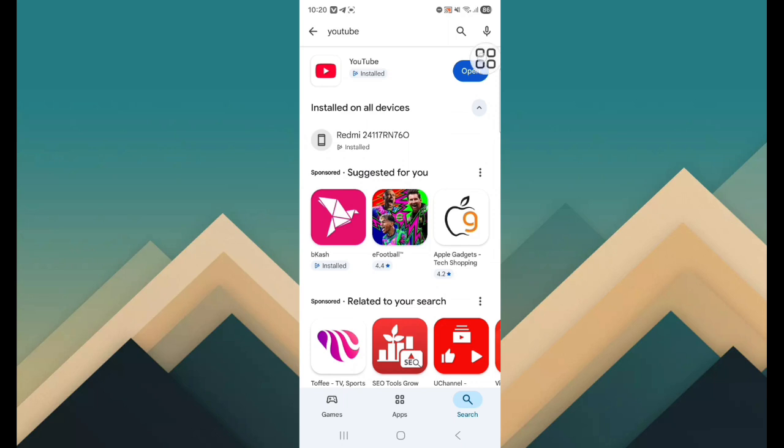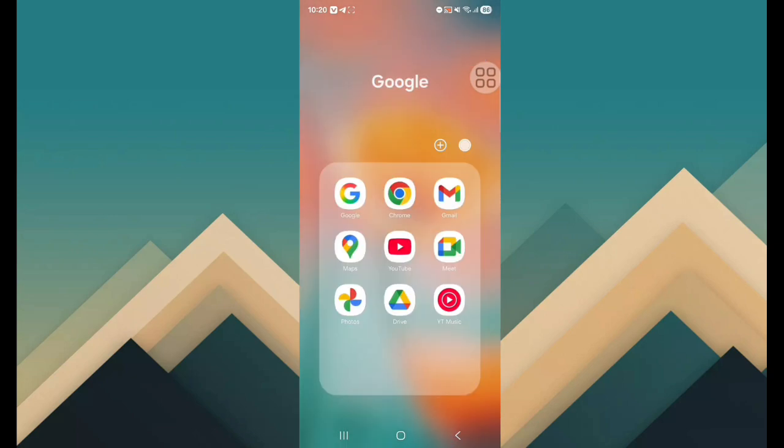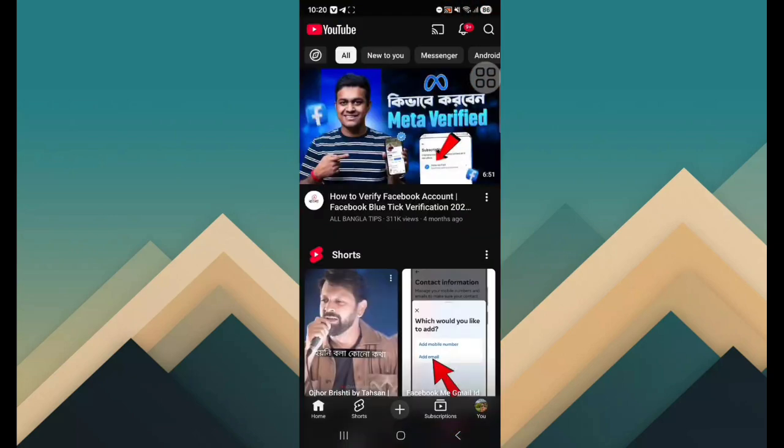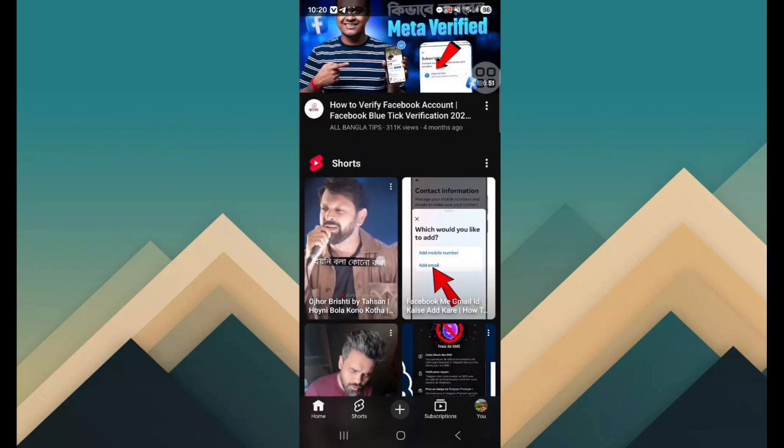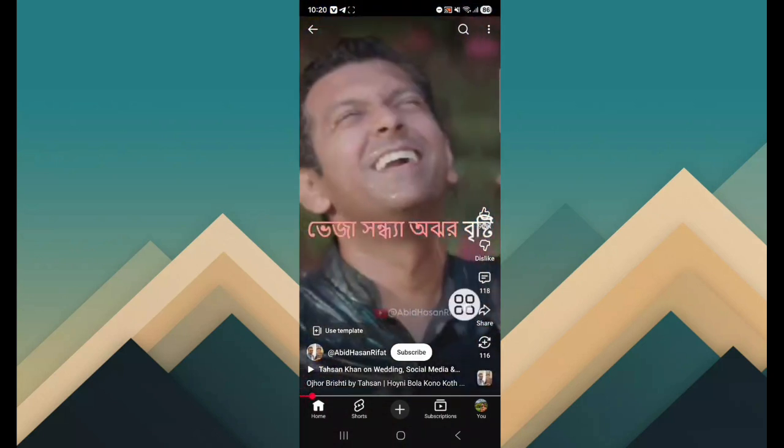Now your YouTube app is already updated to the latest version. Now go back to your home screen. Now go to your YouTube app. Hopefully your problem is solved successfully.